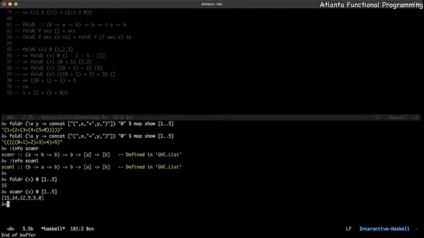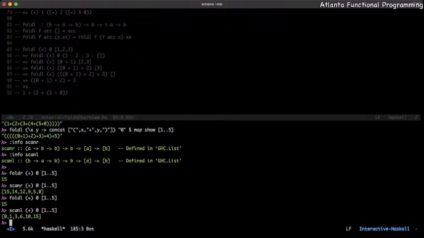Okay, and if we do a foldl first off, the difference between this and that is going to be just the ordering and how the addition is going to be applied. So if we do foldl here, we also get 15, but if we do a scanl on this, we start with 0, add 1 to 0, add 2 to 1, add 3 to 3, and so forth.